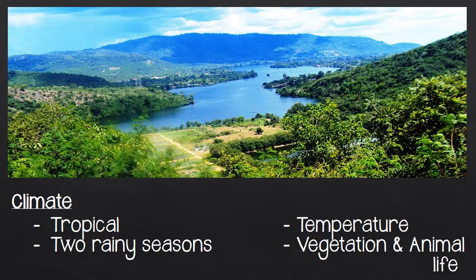The climate of Ghana is considered tropical thanks to its proximity to the equator and low elevations. It has two rainy seasons, March to July and September to October, and humidity is very high, especially along the coast of the Atlantic Ocean. Temperatures tend to stay warm, with days averaging 86 degrees Fahrenheit and nights averaging 68 degrees Fahrenheit.